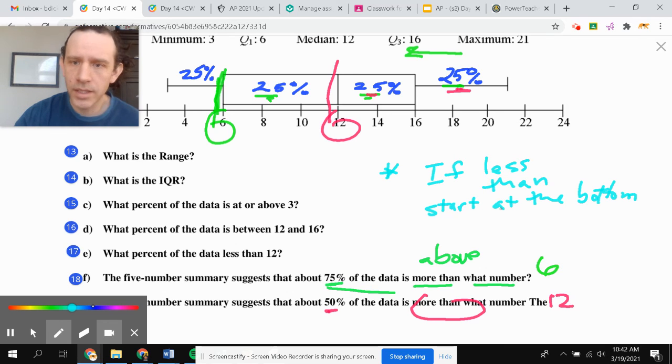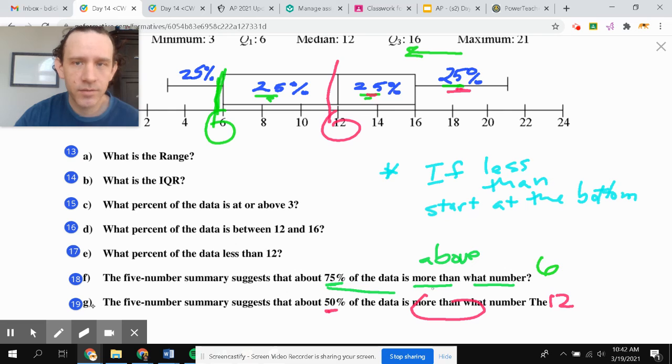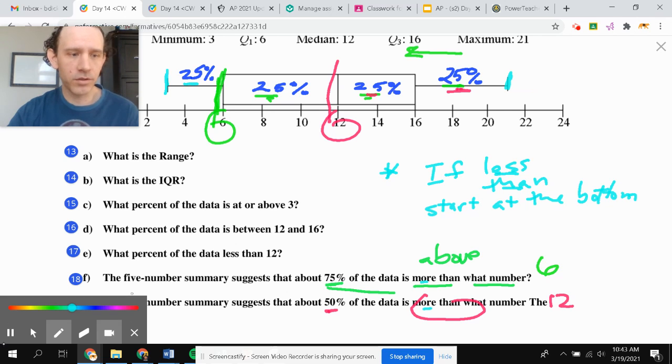One thing to note here, class, if we did 2 examples where it said more than, and we started at the top and then added from there, right? If the question is asking for a percent that's less than, we would start at the bottom and add from there, okay? So if it says I want the percent that's less than, we're looking at the bottom parts, the percentages that are below, so we would start by adding percentages from the bottom, okay? So just pay attention to that, look for that wording when you're doing these questions.